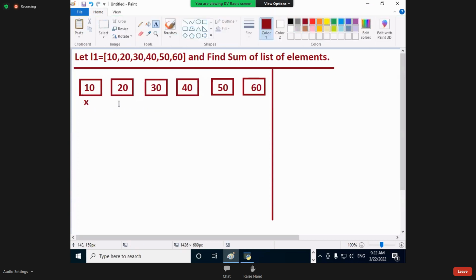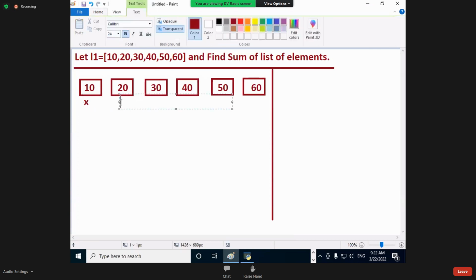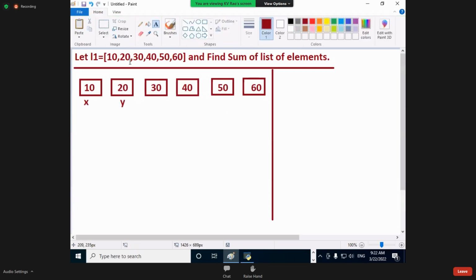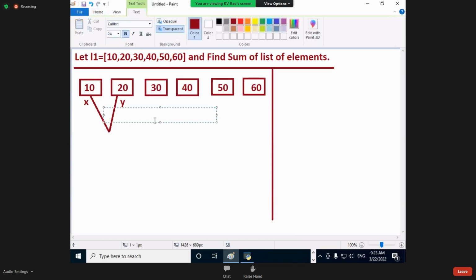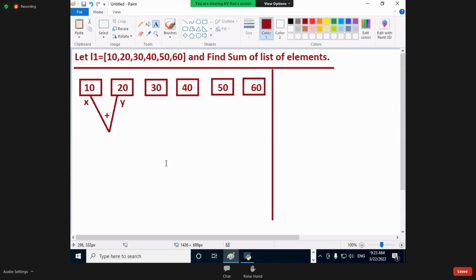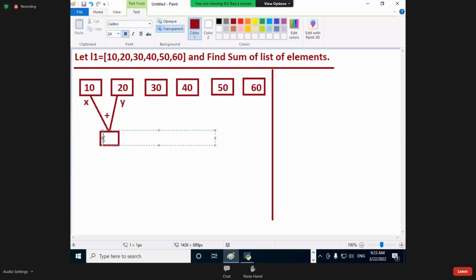The second element is kept in the variable called Y. And I am doing this operation on X as well as Y: you add them. What is the operation we are doing here? Plus. What is the result? 30. So what is the first step? Select 2 elements from the list and keep them in the first variable and the second variable.